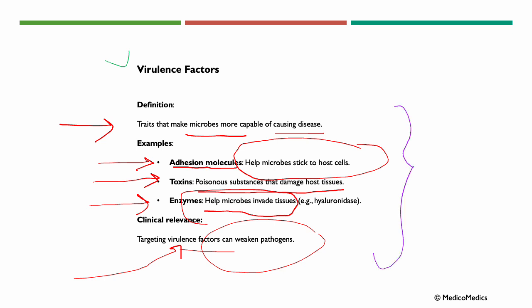Expressed in a different way, virulence factors are like tools or weapons that these microbes use to invade and harm our body. And like we mentioned, some of these weapons are, for example, adhesion molecules, so it helps it to stick to our cell. And others is releasing toxins, causing great damage to our cells, or ways to evade our immune system, for example. So these are virulence factors of a certain microbe.